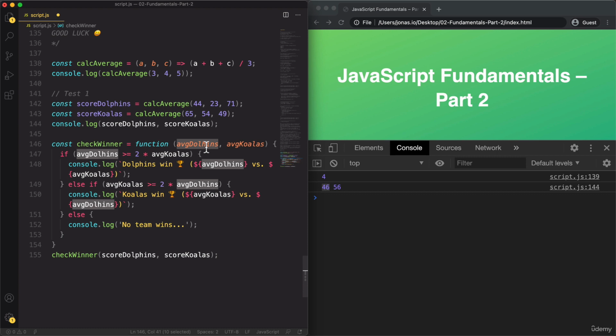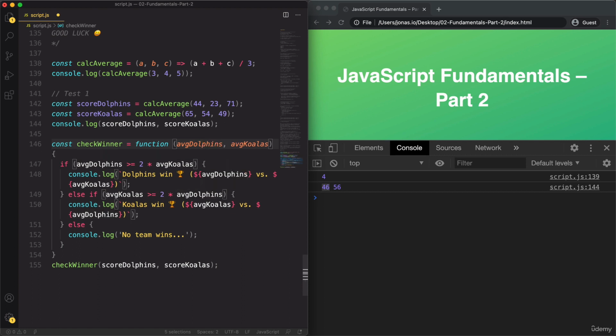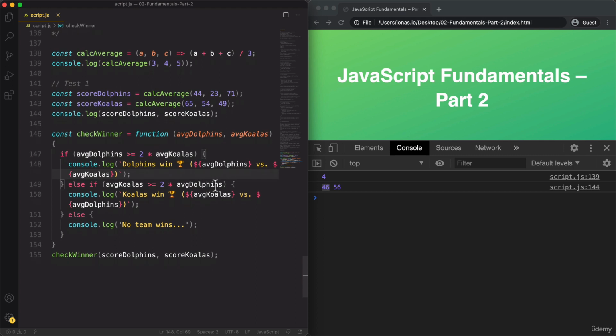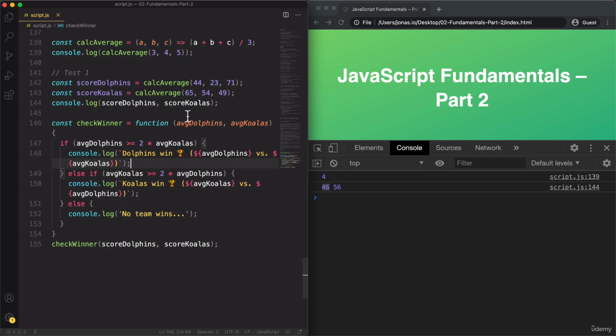And I see that I misspelled this, and so now I can use that Command D that I talked to you about before, so I can select all of them. So Command D, Command D, Command D, Command D, and now I can use all of these cursors here at the same time. So dolphins. You see, I inserted the P in all of the variable names everywhere. All right.